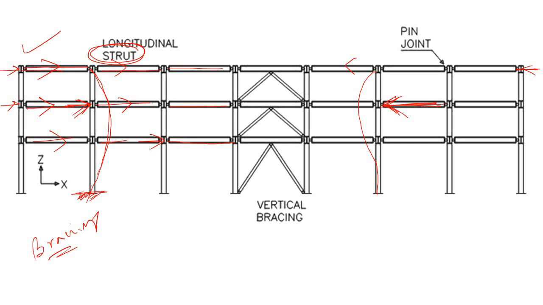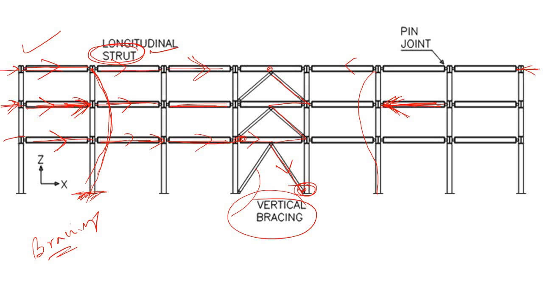If you have provided a path where all this lateral load will be accumulated and transferred to the foundation, only in that case will all this buckling of the column under this lateral load be resisted. So first, you have to simply connect all the columns by using this strut. Then you have to transfer this lateral load through this strut to a certain point. Then from that point, you have to transfer this lateral load to the foundation by using this vertical bracing.